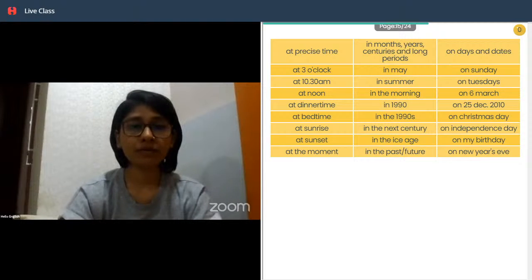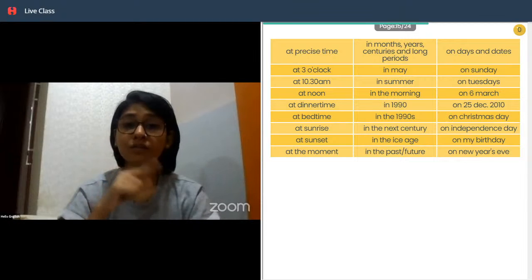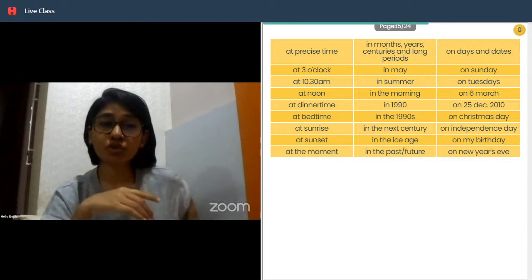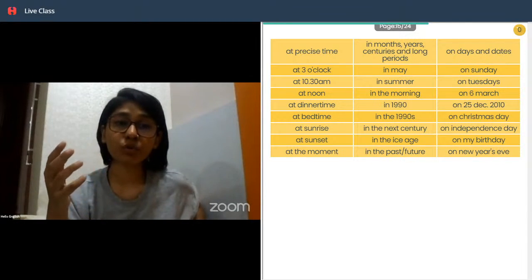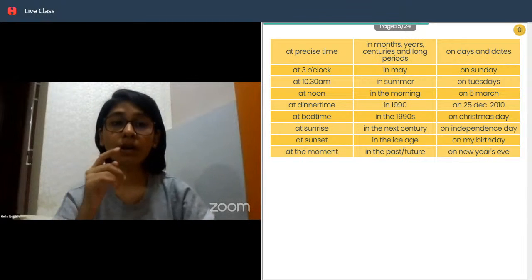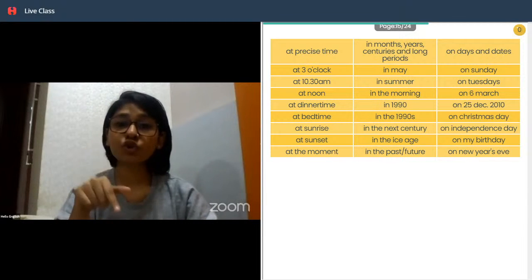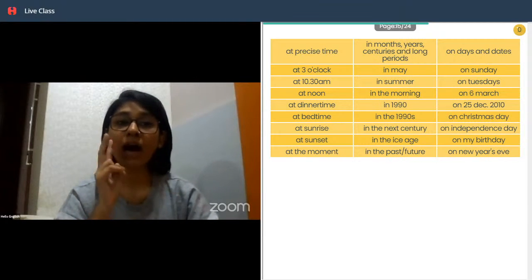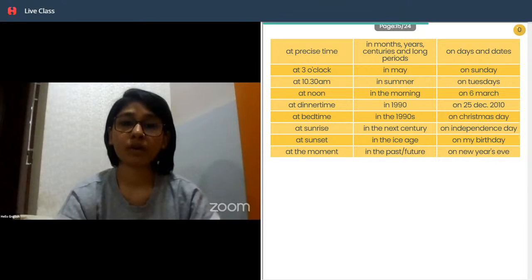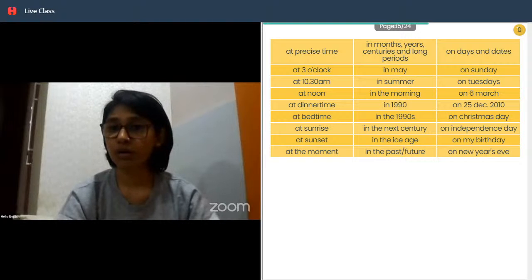All right, now here we have examples, okay? Again, this is also something which you can take a screenshot of, okay? Shravan, especially for you, because you get confused a lot. So here is a clear distinction with examples where we use at, in, and on, okay? Why don't you actually read out the first three examples? That will help you understand them better.